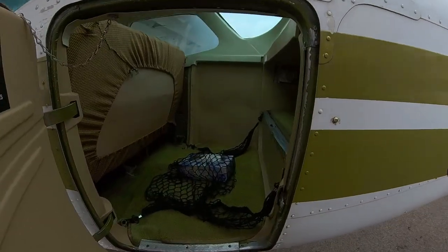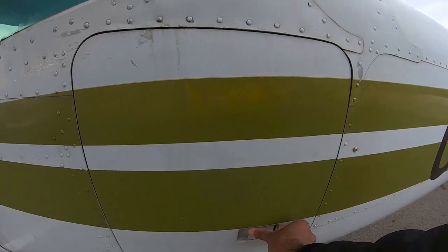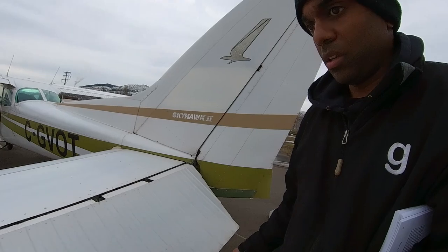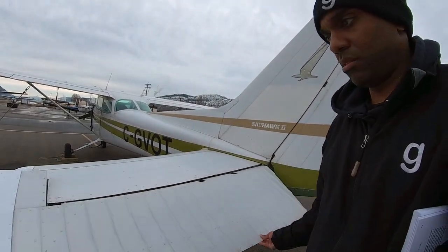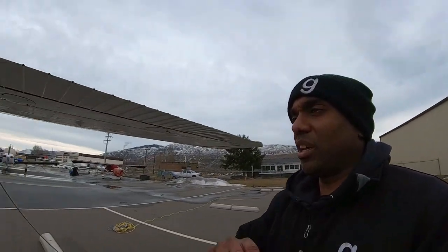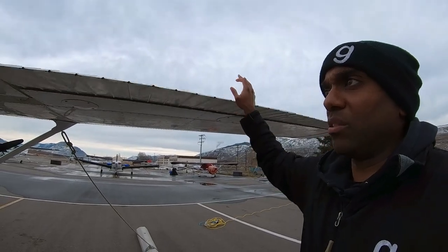Baggage door check: the baggage door is right here. As you can see, the baggage we have right now is a tissue box. Baggage door is correct and in place. Control surfaces check — freedom of movement and security. We're checking to see if they're loose and making sure they work. The rudder is moving nicely. These are the elevators — they're moving nicely, and I can see inside the cockpit that the steering wheel is moving as well. Right wing trailing edge aileron — check freedom of movement and security. The aileron is out here on this side of the wing, and I'm moving it up and down. It feels good and locked in place nicely — and again, looking inside the cockpit, I can see the wheel moving.